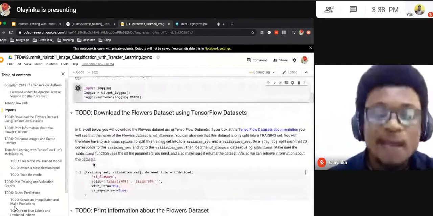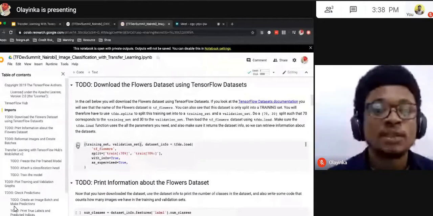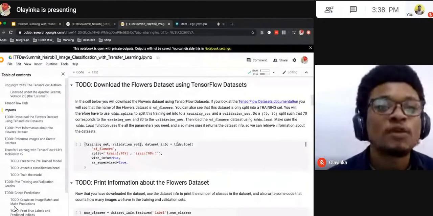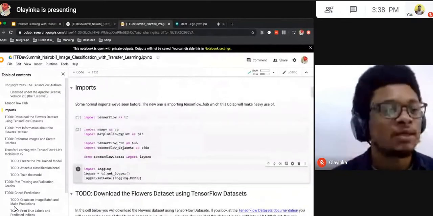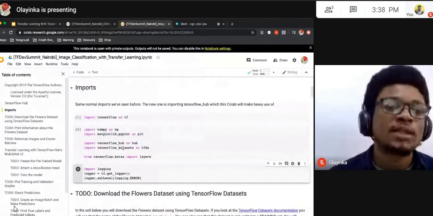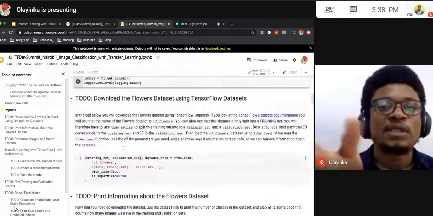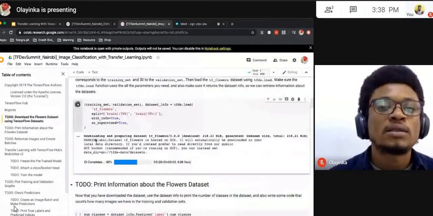I should mention that we could also use the option of getting the data sets from TensorFlow Datasets. I forgot to mention that we imported TensorFlow Datasets as well. So this same flower data set is also available in TensorFlow Datasets, and so we just specify that, oh look, get us that same flower data set and split it into validation and training, and let's work with it, right?